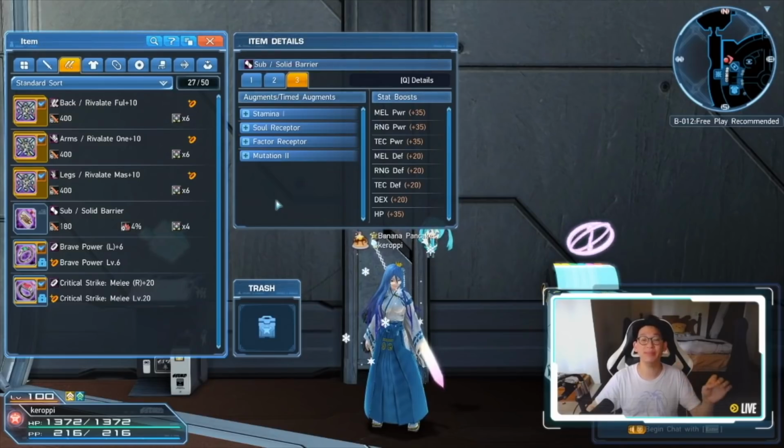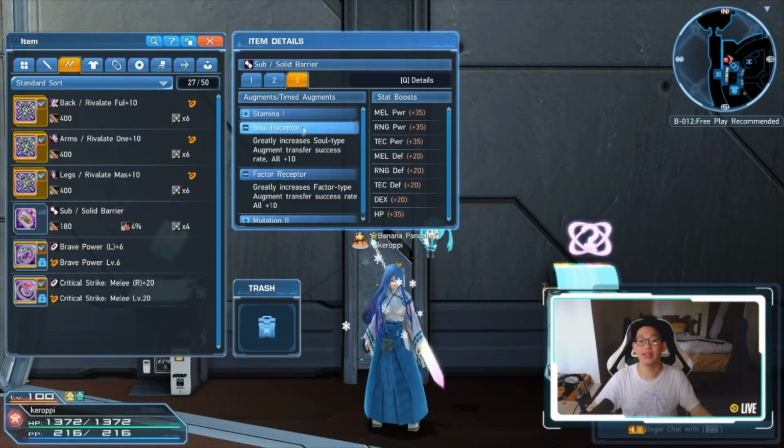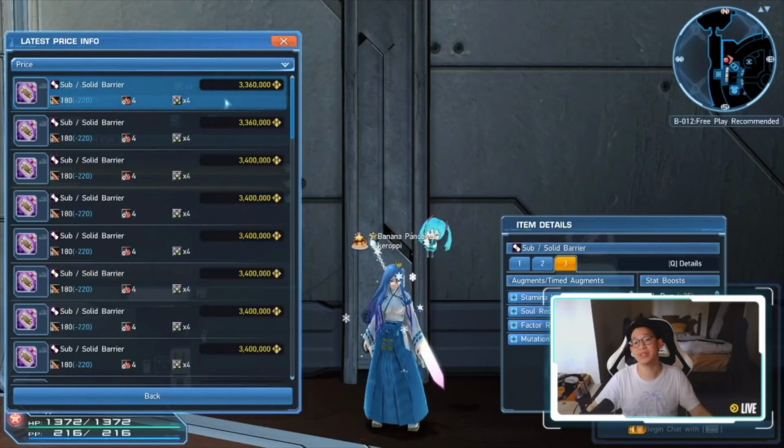So I'll cover the easy method first, which won't make as much Meseta, then I'll cover the slightly more difficult one. For those who paid a little bit of attention, you probably already know, but it is the soul receptor and the factor receptor. These things are worth a lot of money right now. So if we click on this and go to check augment market and search soul receptor and factor receptor without the mutation to search all units, you can see this goes for 3.3 million Meseta.